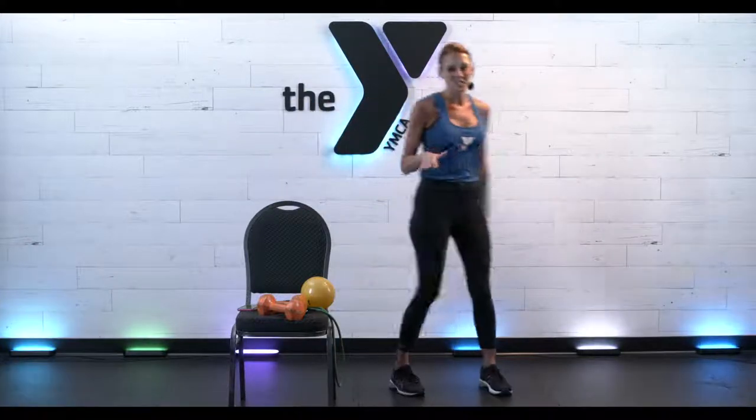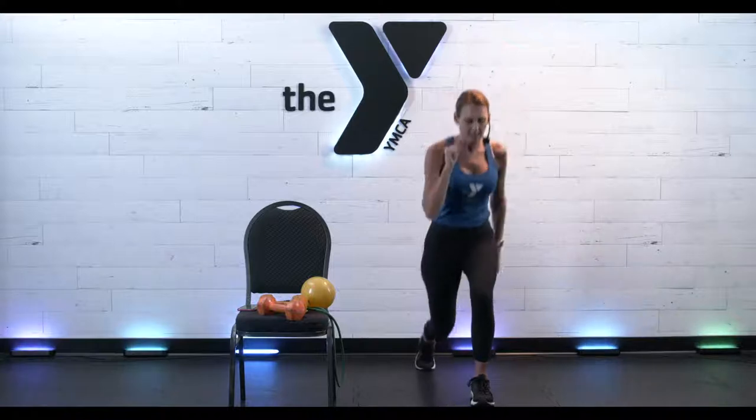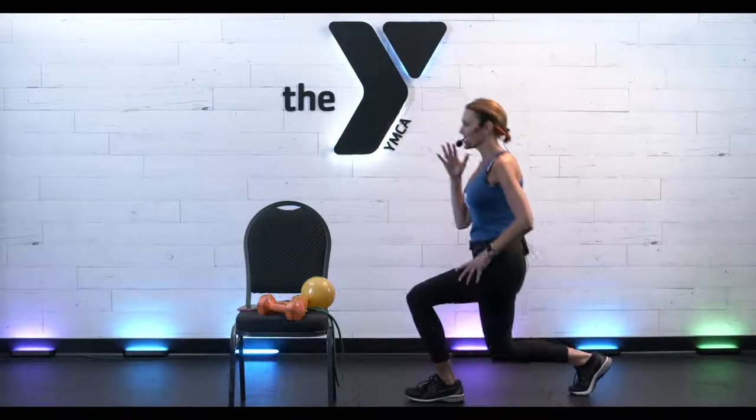So we've got lunges, are you ready? Left side, lunge and back. So remember that lunge, take a deep breath in.